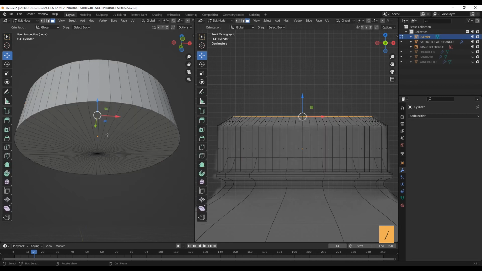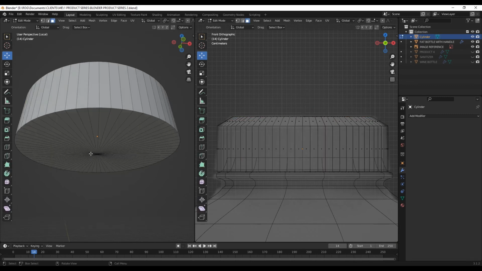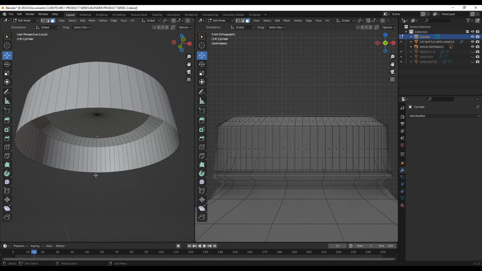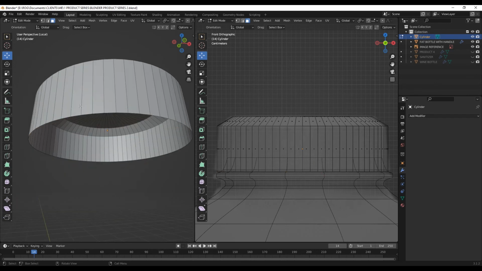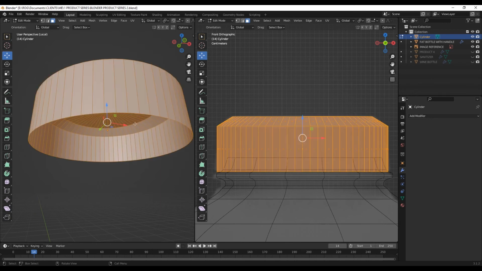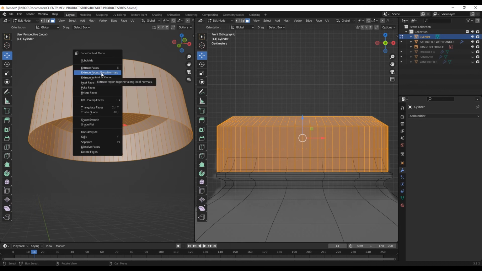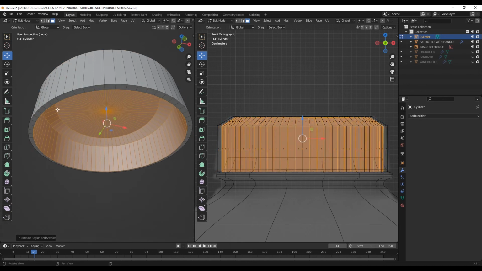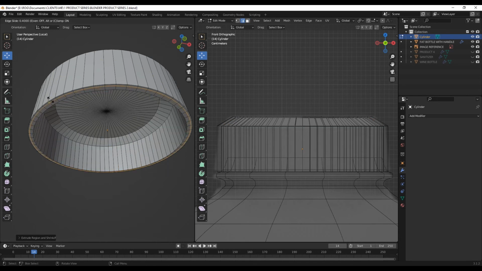So I'll go to my edit mode. So I'll make sure nothing is selected and I can use C to select these faces. And I'll just hit delete on my keyboard and then select faces. So with this deleted, I'll hit A on my keyboard to select all the faces. Then I'll right click and I'll click extrude faces along normals to create some thickness. And I can just add loop cuts now instead of coming later to add them. So I can just add here and another here.